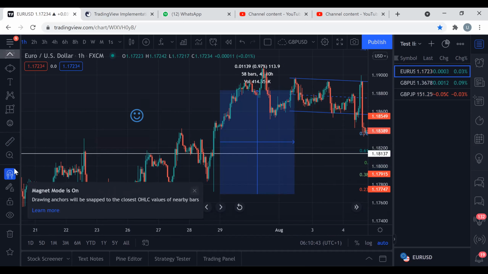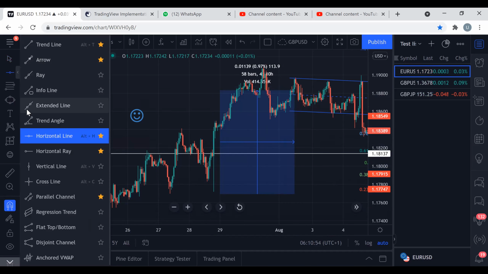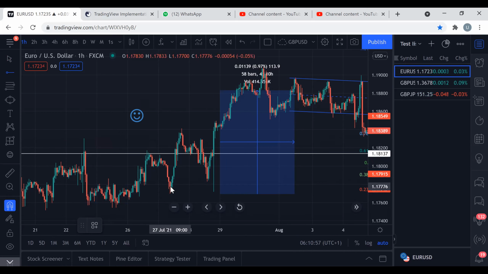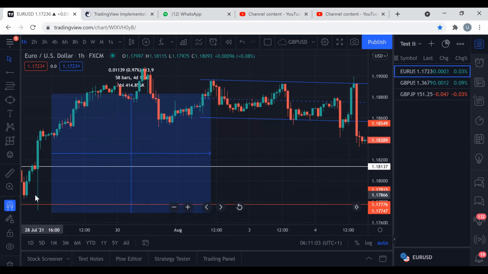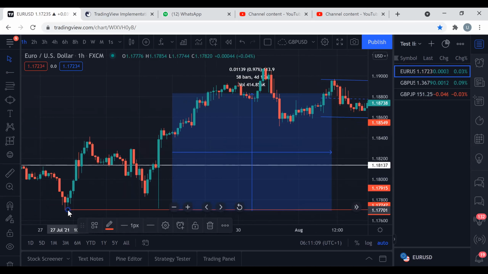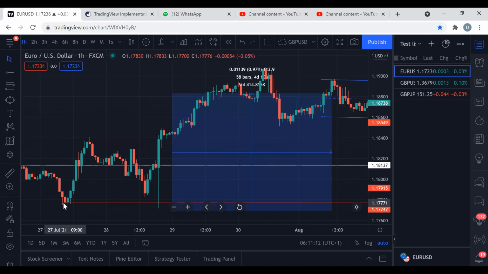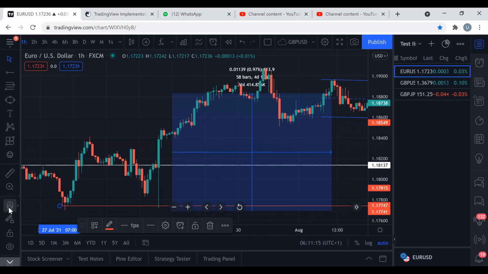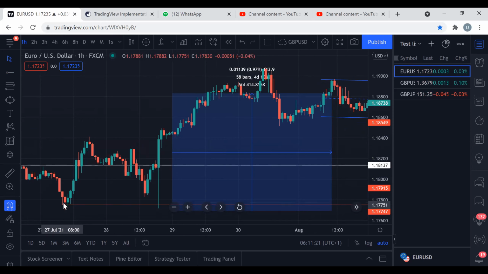This one is a track. If you are drawing a line, it drags it to OHLC nearby. That's open, high, low, and close. So for example, let's say I want to draw a horizontal array. This pivot point, it will just draw it perfectly for me. It will just go to that open and close here perfectly. If I don't use this, I'll have to try to get it by myself. Can you see? If I use this, it will just take it there for me straight. That is the use of this.